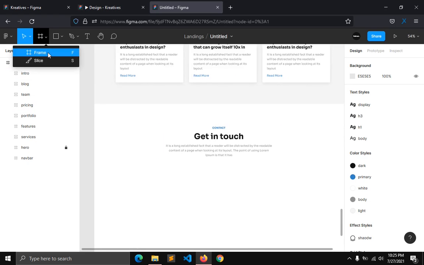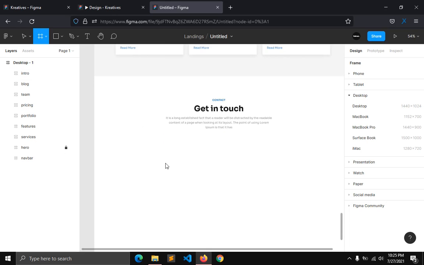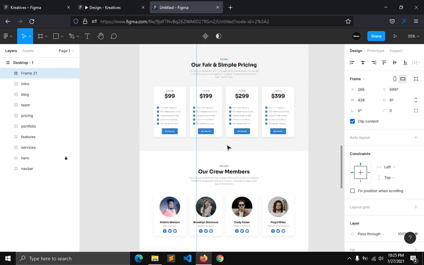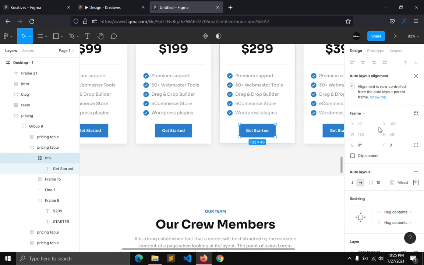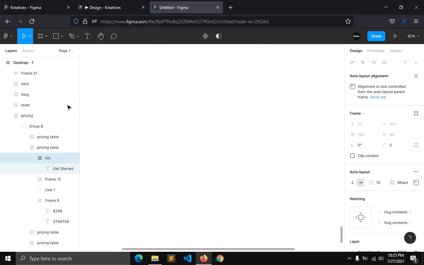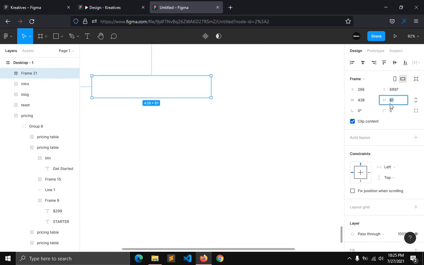I'm going to select a frame and drag it like this. Okay, so height is going to be 46.